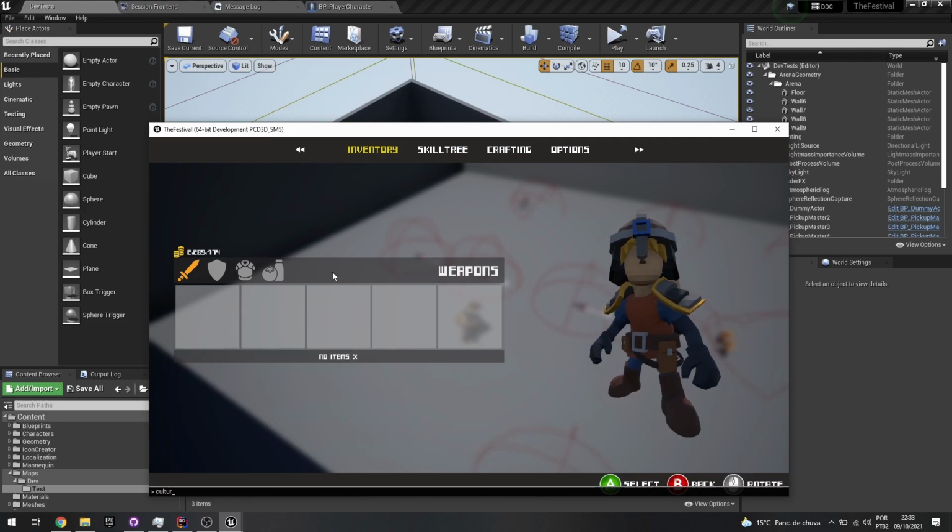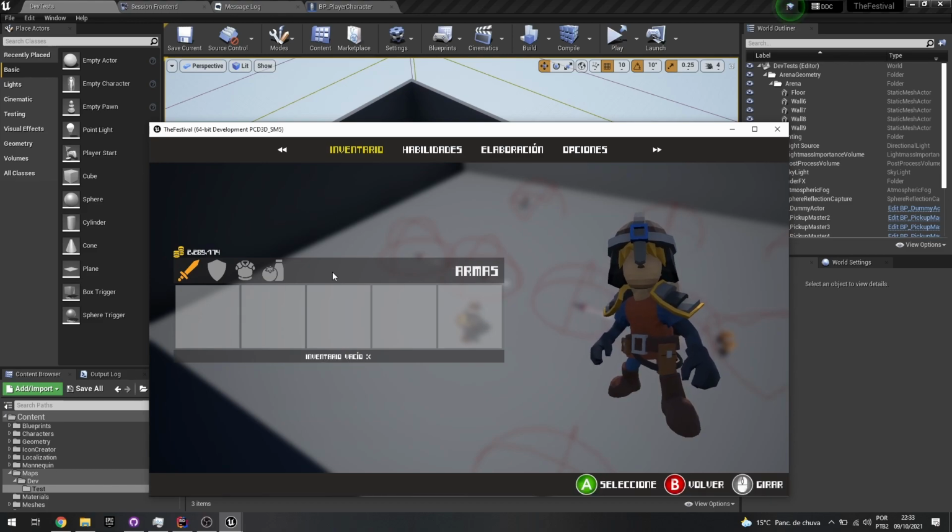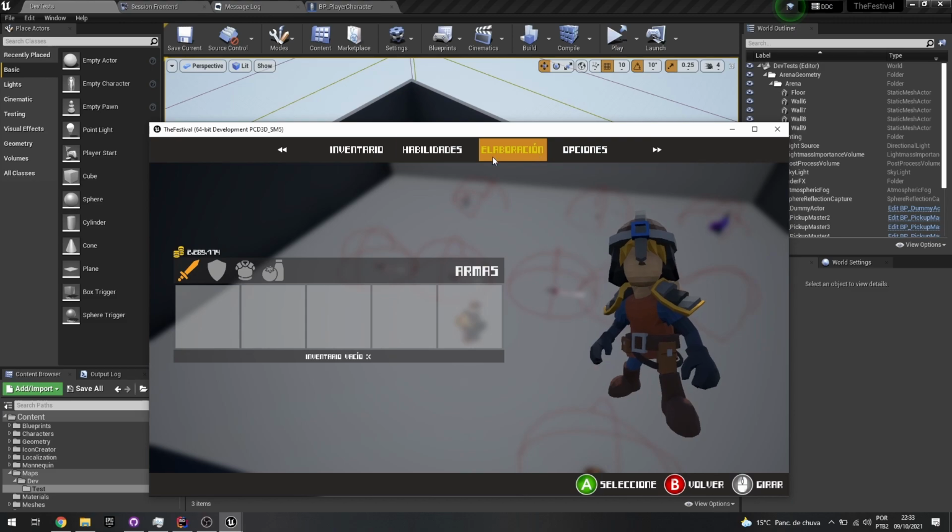If I do the same for Latin America Spanish, which the code is es-419, you see that now I have my UI in Spanish. So you need to work on that from the beginning.